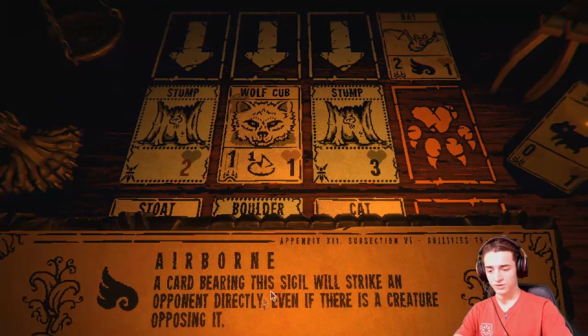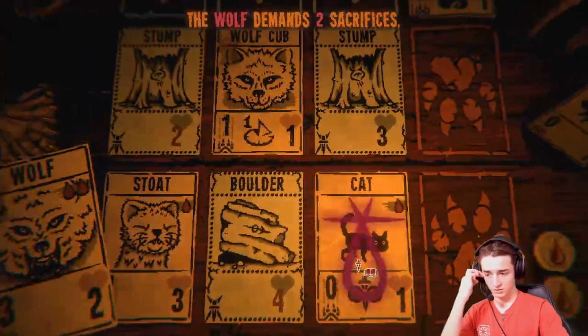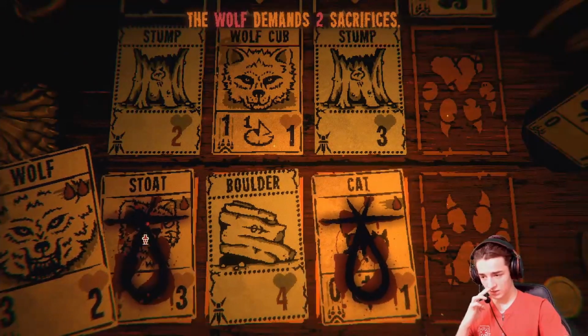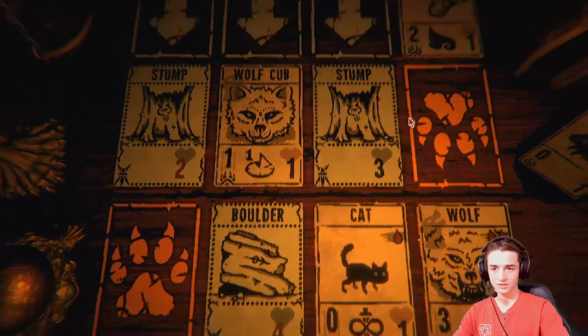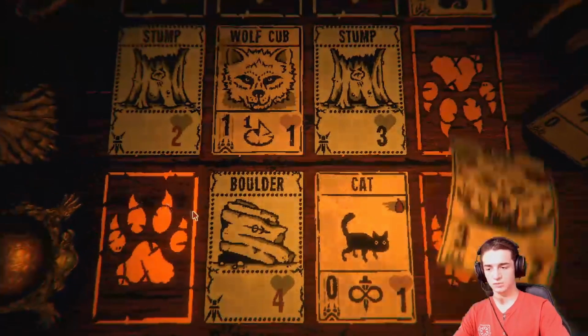Airborne. A card bearing the sigil will strike an opponent directly, even if there's a creature opposing it. Alright, so we gotta put something there, or it's gonna kill me. So, I can do this and sacrifice the stoat. Wow, seriously? I'm sorry, man. This is the right play, maybe. We'll see.